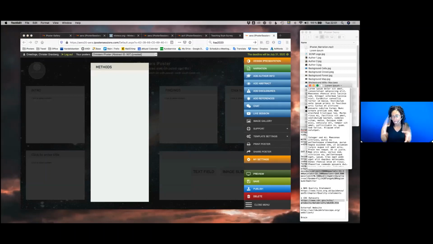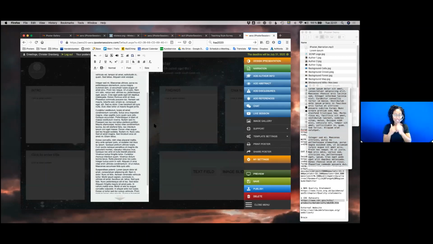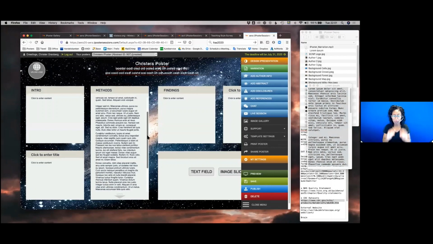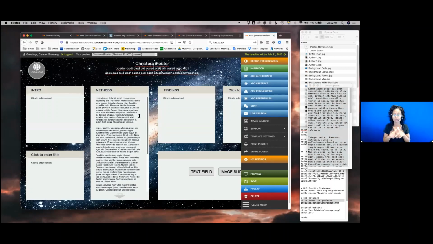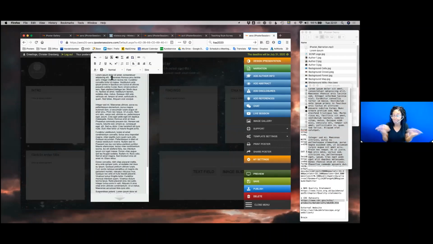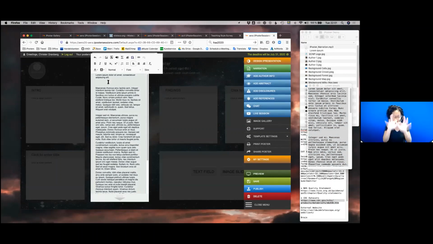You copy and paste. I have some junk text over here. I'll just copy it and paste it into the content box. I mentioned that there's no limit to the amount of content that you can add. And as soon as the content you have added exceeds the size of the content box, it becomes a scrolling box. So again, add as much content as you feel is necessary to present your research in the detail that it deserves. The formatting tools are the usual.